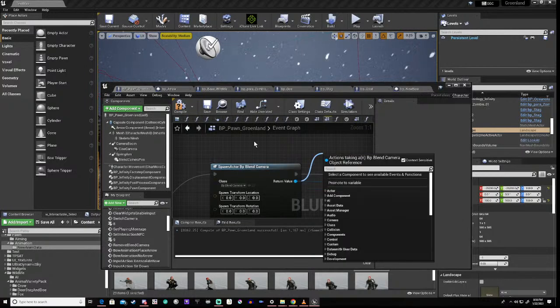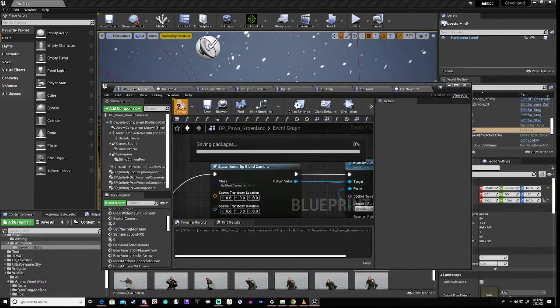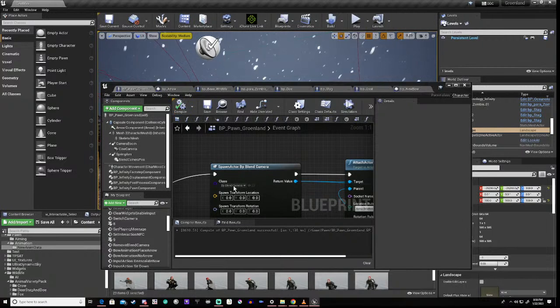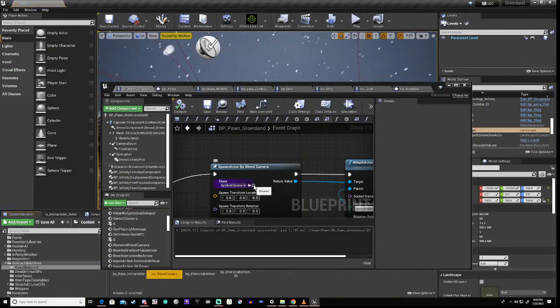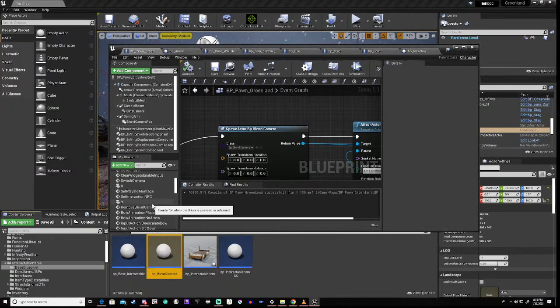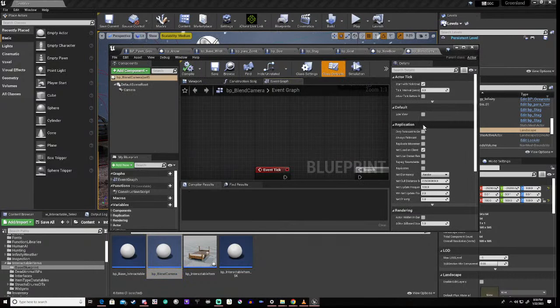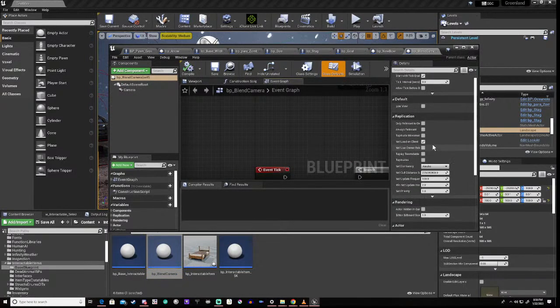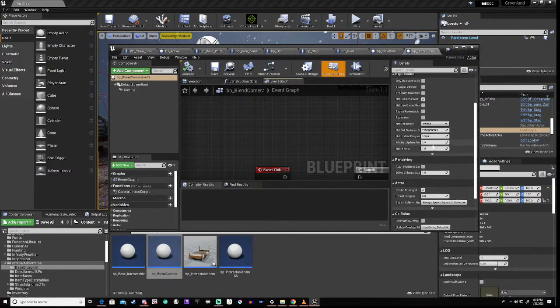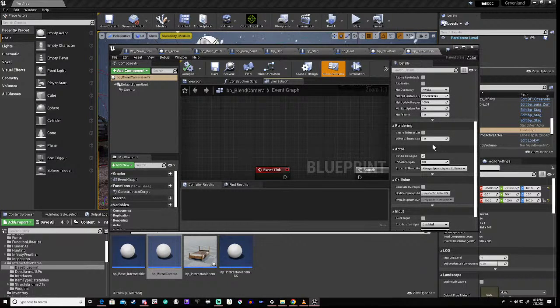So this is BP blend camera, right? Let's have a look at this. Right, I think it's just basically a static camera, right? But I might have switched something off on this. Right, that's okay.